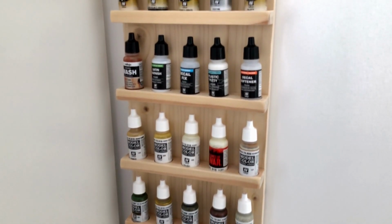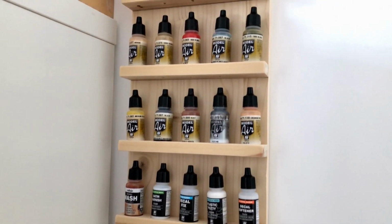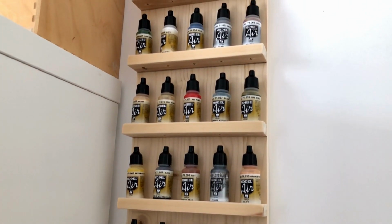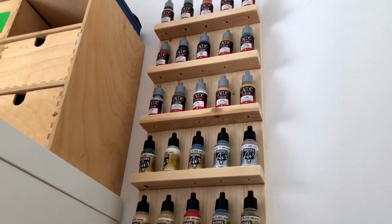So I know this week's been a bit more of a tool rather than a model kit. Next week's the Apache, so I'll get that finished. I hope you can build something like this yourself and, you know, it might come in handy.